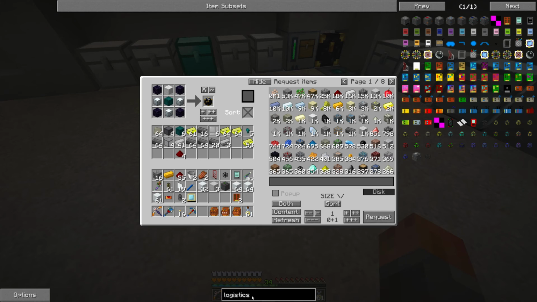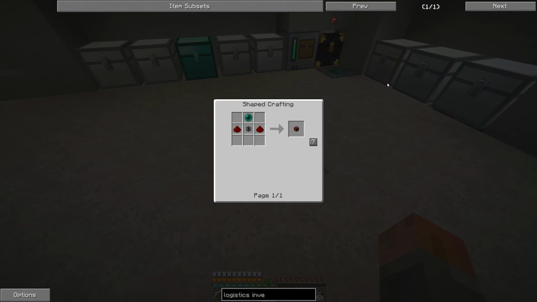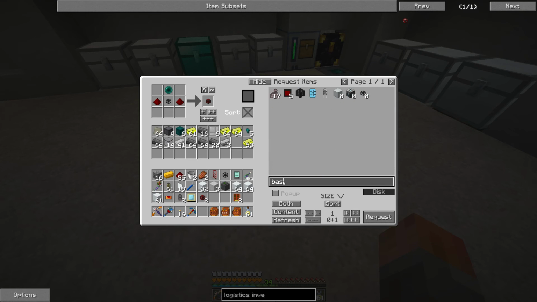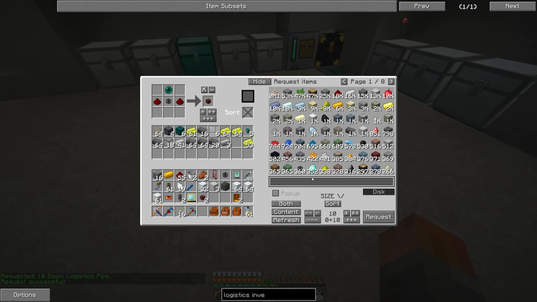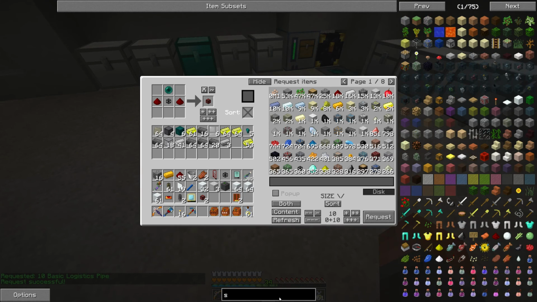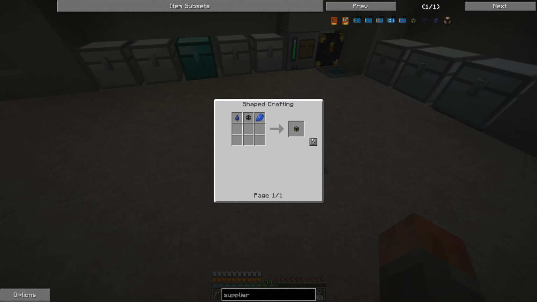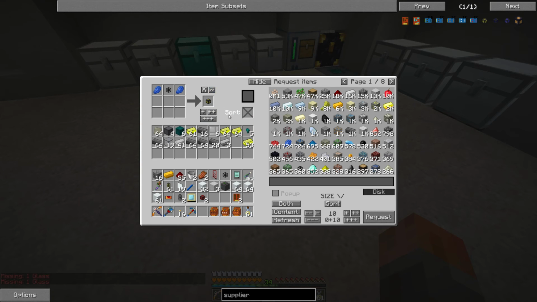Logistics. Yeah, there we go. So you need 2 of those also, which should not take very long considering they are very basic stuff. Just need ender pearls. There we go. And while we're at it, we're going to need some more basic stuff. So let's just order 10 of those. Going to need a supply logistics pipe, which it doesn't know how to create yet. So let's scrap 2 of those actually. Supplier logistics pipes, and we want it with lapis. So let's order a couple of those up.